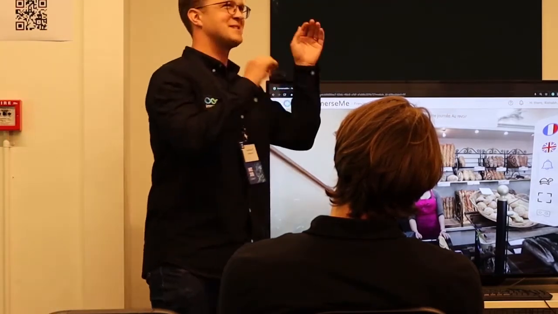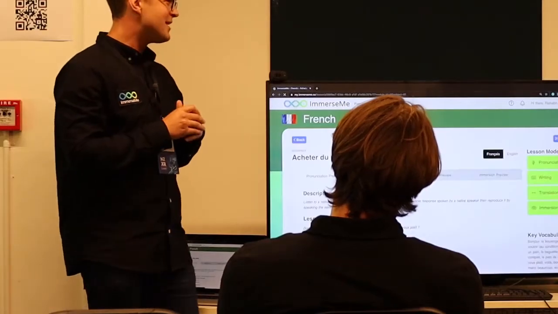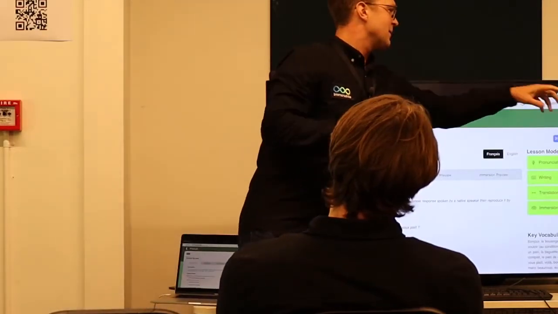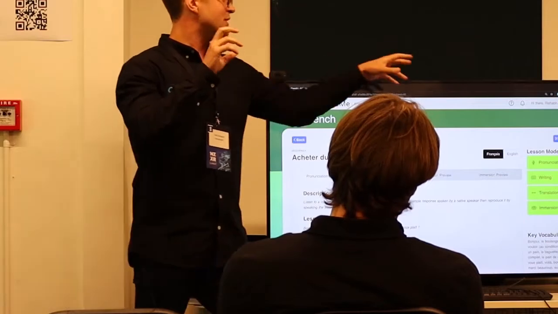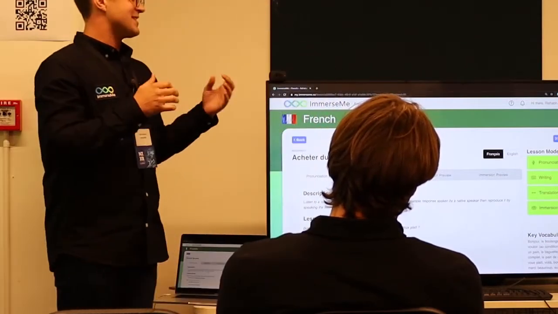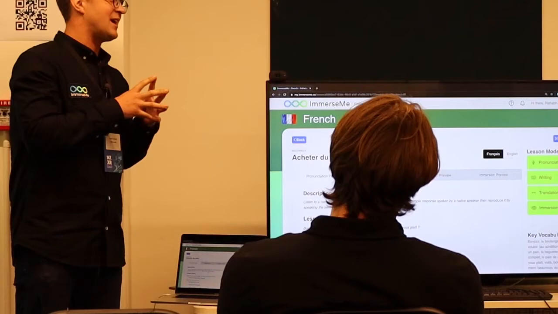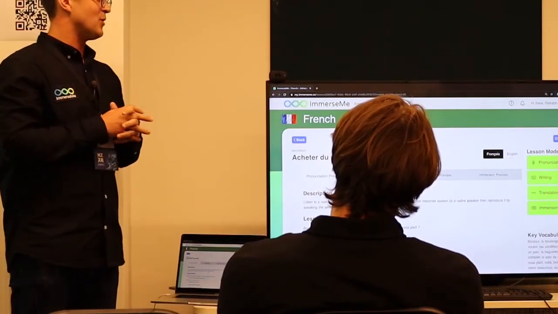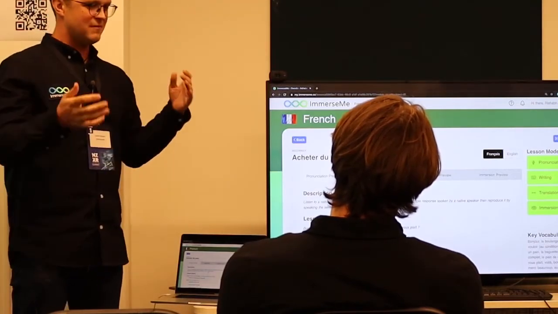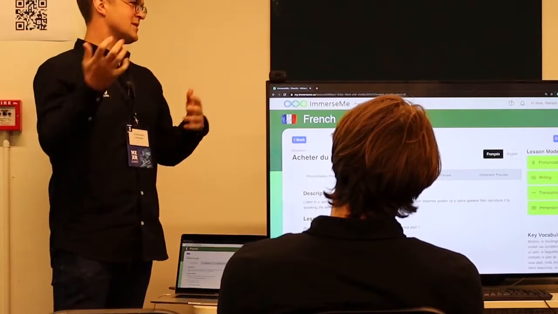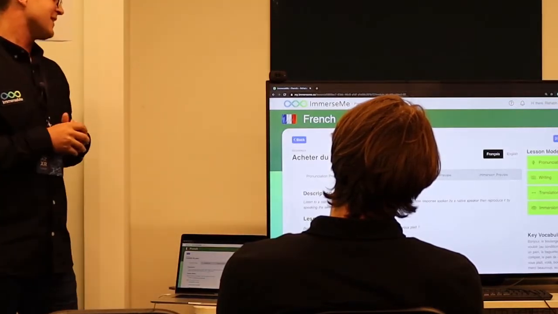And you might have seen the little comic book pop-ups. We're starting to make it a bit more gamey. Next week, we're bringing out little ImmerseMe coins that you earn instead of points, and you'll eventually be able to start building a little French avatar and decorating your homepage and stuff like that, just to motivate and give reward or something to spend your effort on.